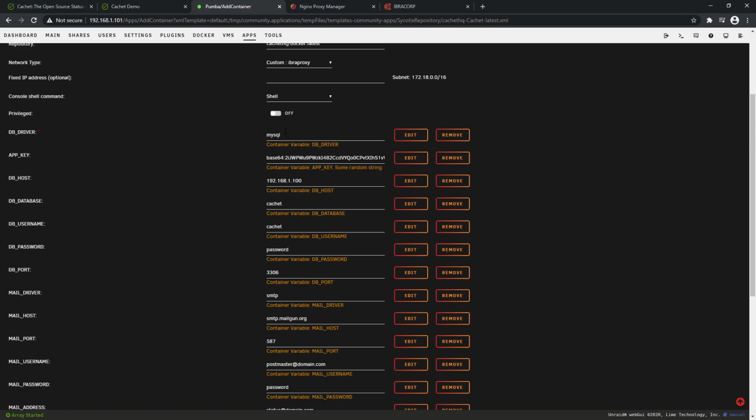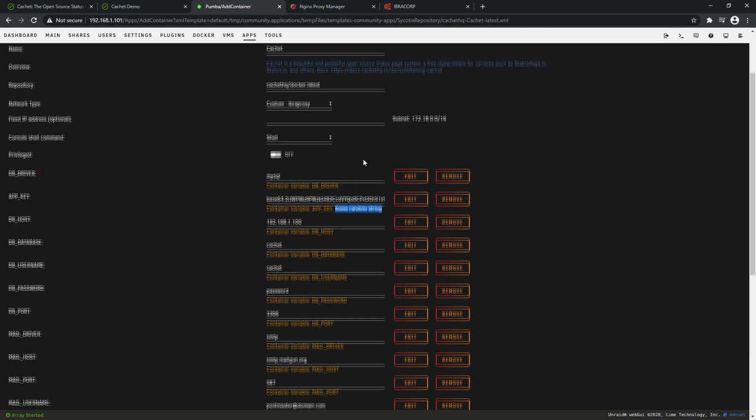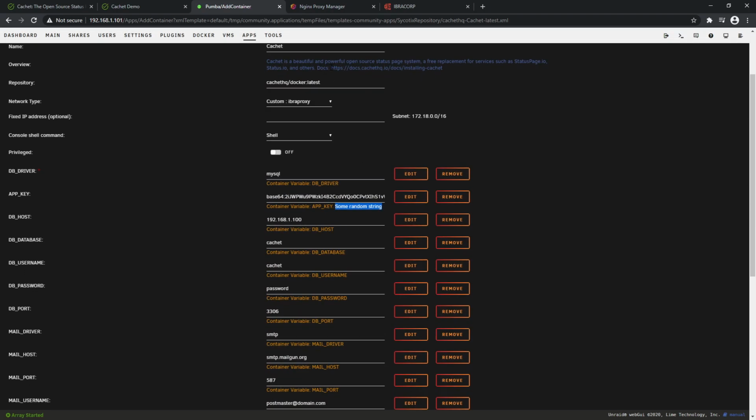Our database driver is going to be MySQL. If you are following my guide where you're using MariaDB, then you have an app key. Now, I've put in the description here, if you didn't realize, this is actually my template that I've created. No one has put it up on the App Store yet, so I thought it would be pretty handy to put it up for people. I have also linked the docs right there. Okay, now in the docs, it'll explain things in a little bit more detail.